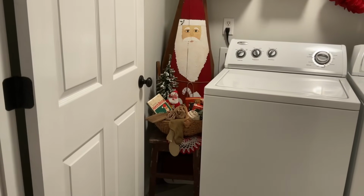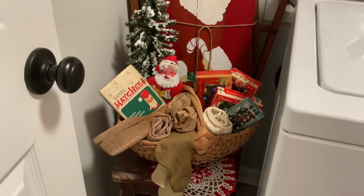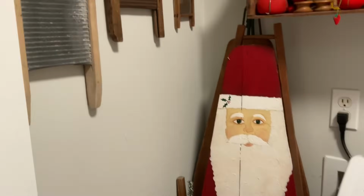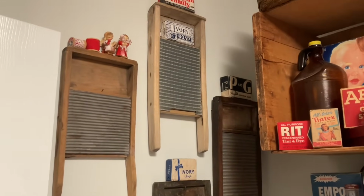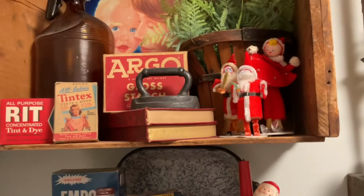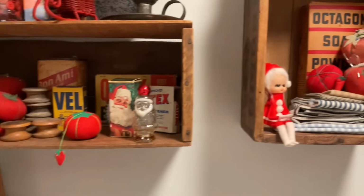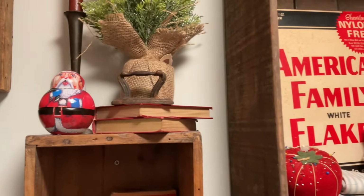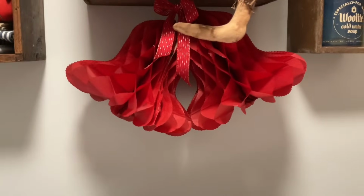Okay, I believe I have the laundry room finished. Definitely using some of the vintage, the old, and the handmade. I definitely love my laundry room. I'm always excited to do clothes because I can sit here and look at it and think, oh yeah, I forgot about that. And the little bells, that's where I came up with them. I think they're cute.